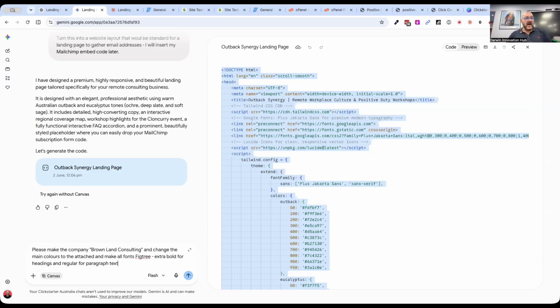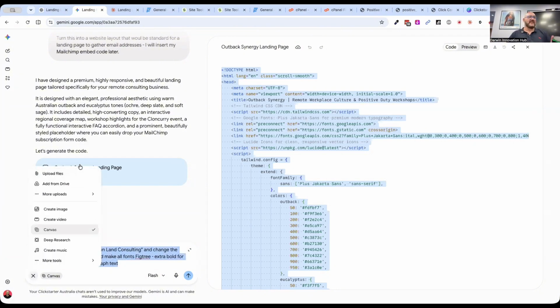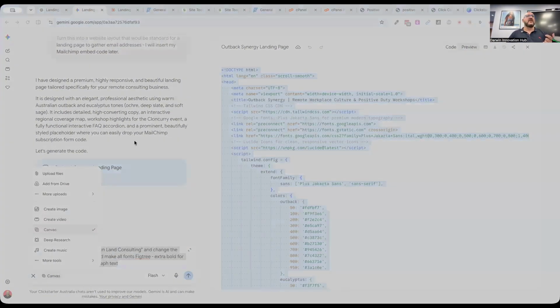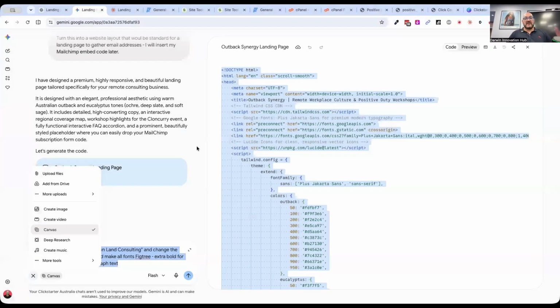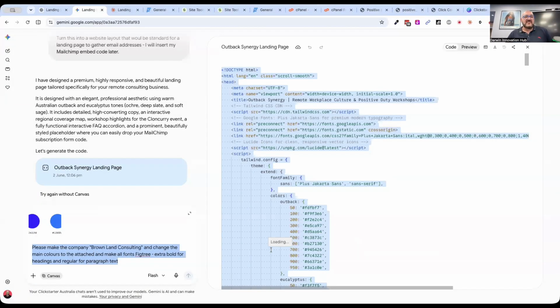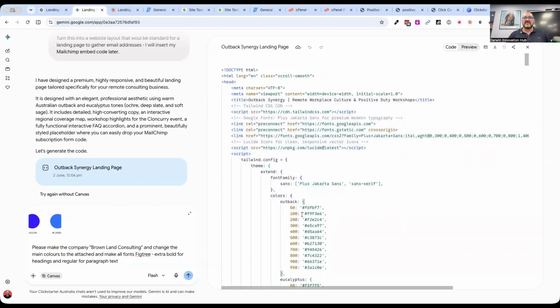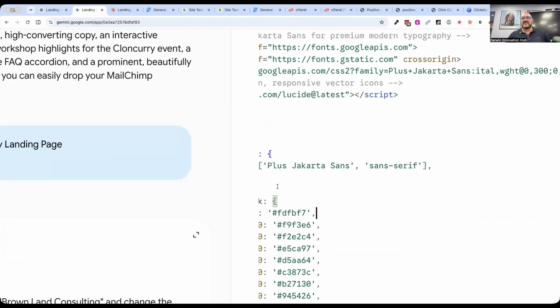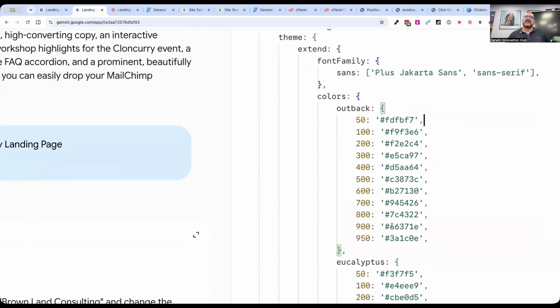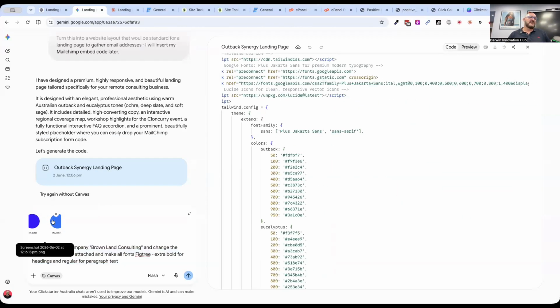So this is what I'm doing now, to make it so that it's going to be a lot easier to make those changes. It's already got colors of the Outback. If you see in this code on the right here, it's got all these color codes, this FD, FB, F7. Very hard for me to make that bigger, but you can see those color codes there. That's the color palette it's using. I'm changing that now to the screenshot of my color palette that I provided. So let's go in there. This is using Flash, a very fast, very generous version of Google Gemini.